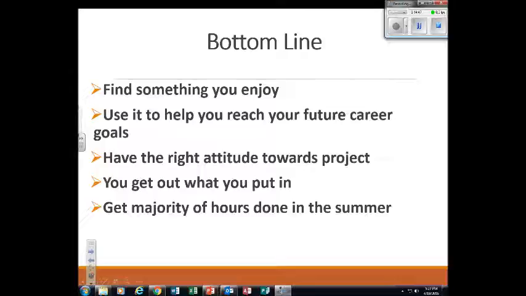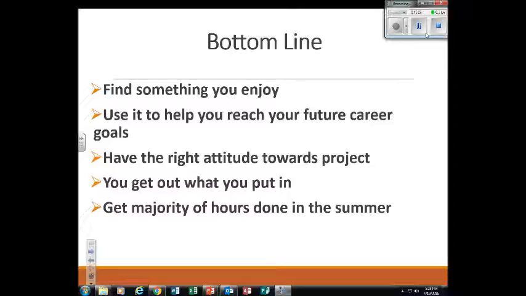So what's the bottom line of your SAE project? 1, find something you enjoy. You said 180 hours. Your attitude is everything. Do you like it or do you hate it? You want to like it, okay? You want to be excited to work on your project. All right, so you want to find something that you enjoy. Remember, your attitude in life is everything. Yes, it's time for me to work on my SAE project versus, time to go work on my project, okay? That frame of mind and attitude will make a big difference in the success of your project.